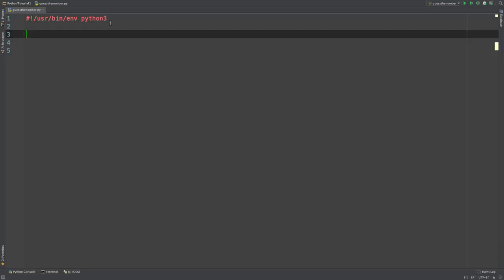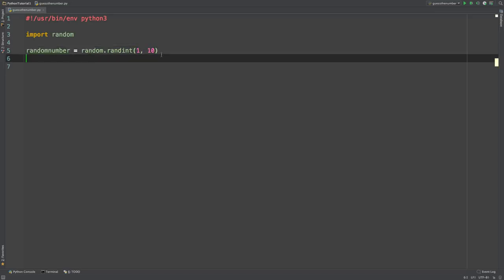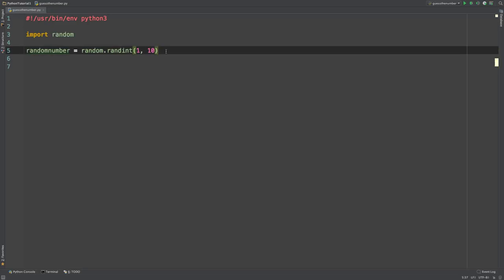And in this game, what we need to do is generate a random number first. So if we do import random, and don't worry if it goes grey like that, because we need to actually generate the random number now. So we'll call it random number, so it's easy to remember. random.randint, and in brackets you need to say between what numbers. So obviously between 1 and 10. You can do 10 and 1,000, but there won't be much point in that game.